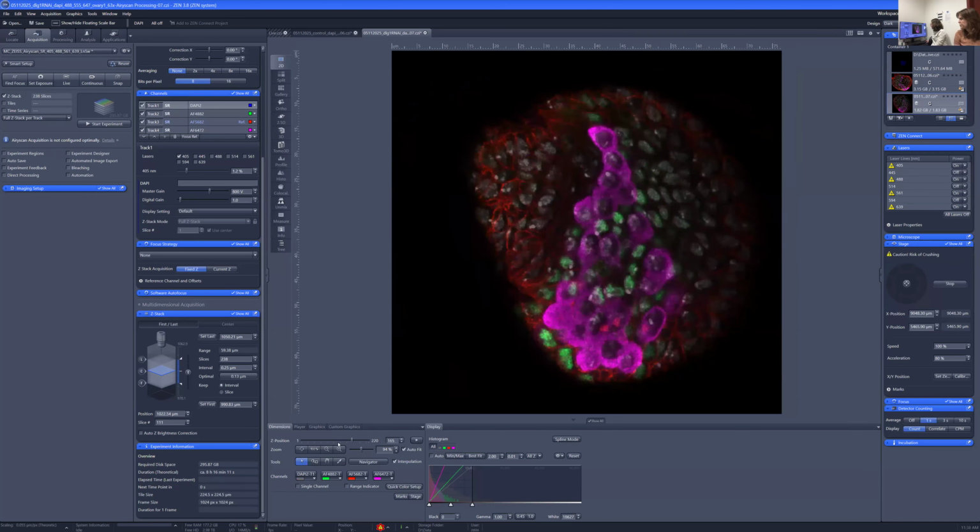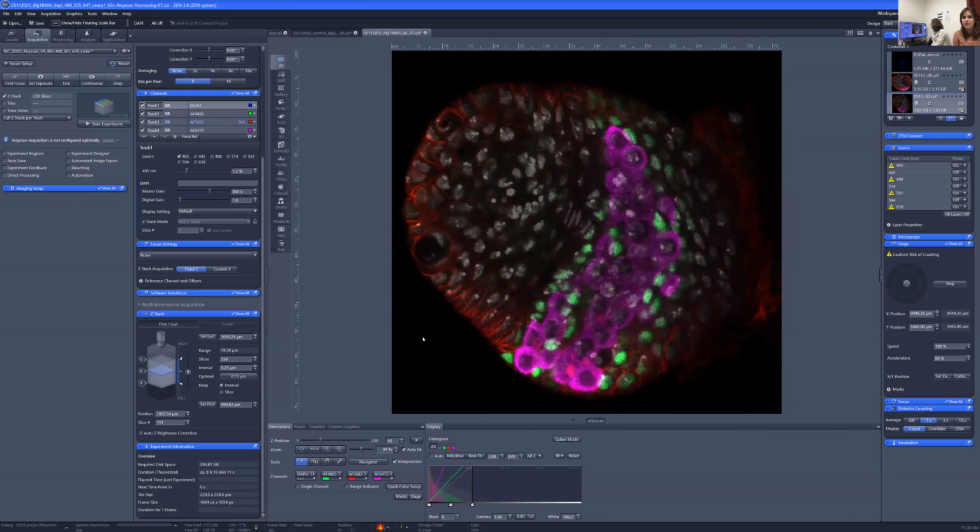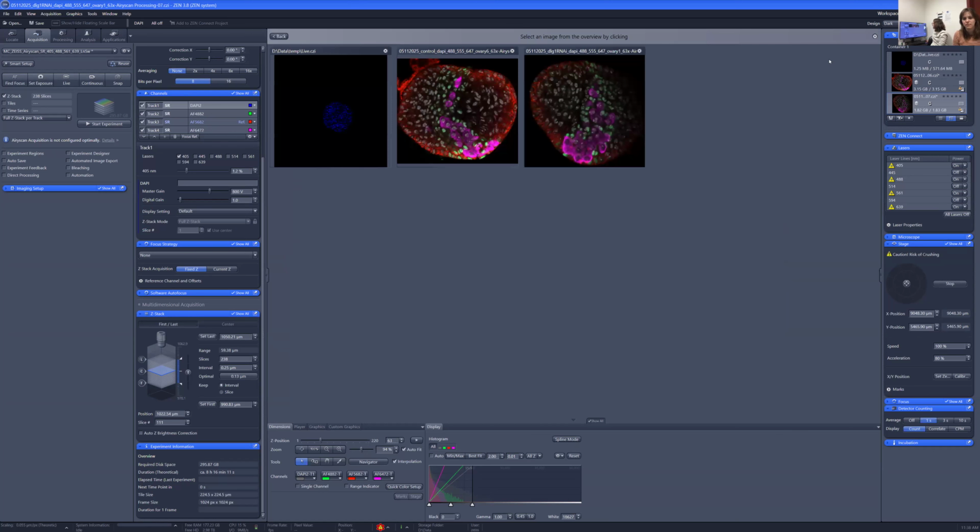And just to rewind a little bit, the cells that are pink are the cells that have vasa in the cytoplasm, and vasa in the cytoplasm is a marker of something being an egg stem cell. And so basically what I'm looking for is the number of these pink cells that are lit up in the image. It's a little bit hard to tell from these static images, but I think that these two images are a nice comparison. I can put them side by side for you, I think.